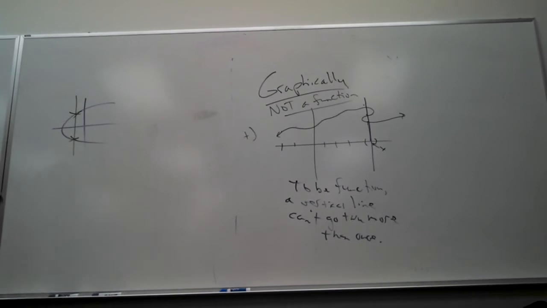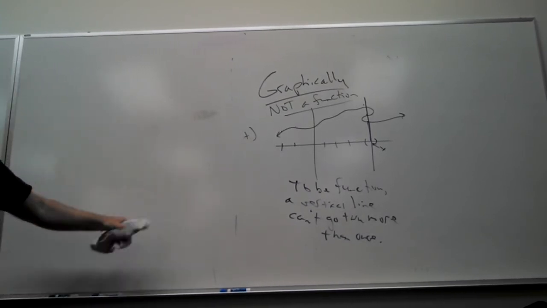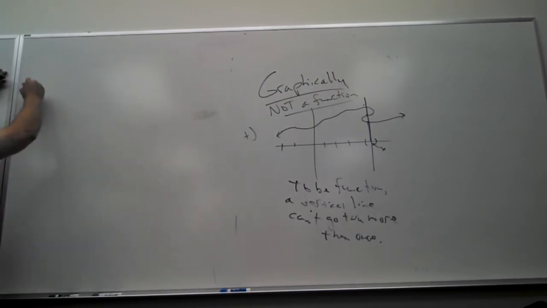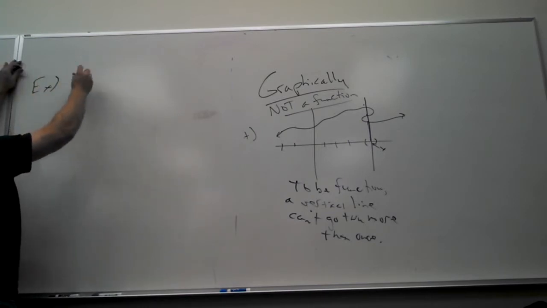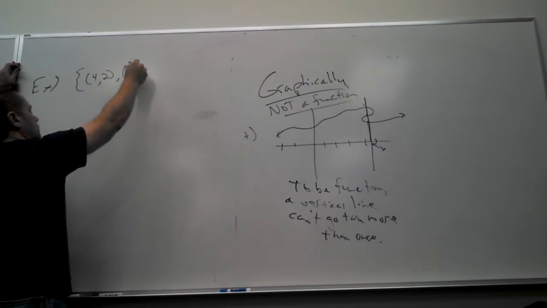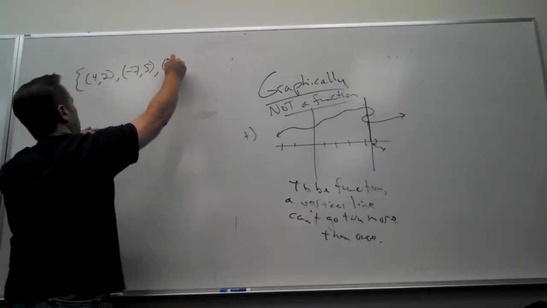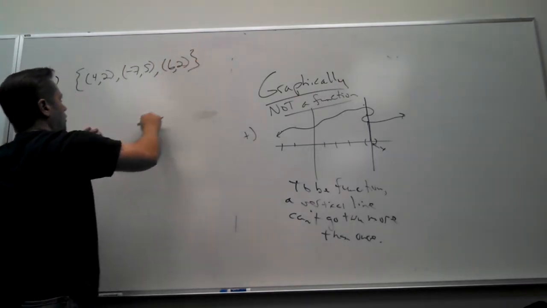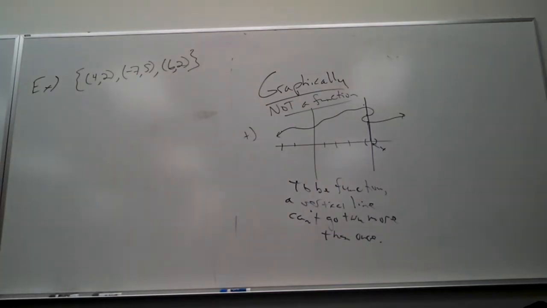So let's move on to this here. Let me write up here a function. So this is a function. Okay. So why is that a function? Because for every input, there's only one output. I like it. Right? 4 and 6 share the same output, but who cares? That's like you guys wearing the same size shoe.